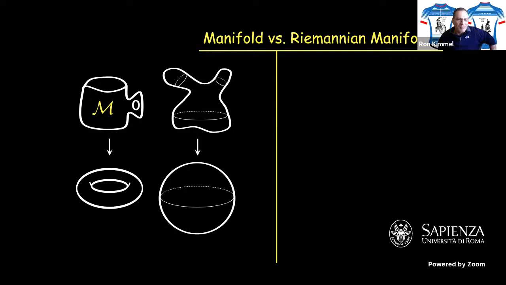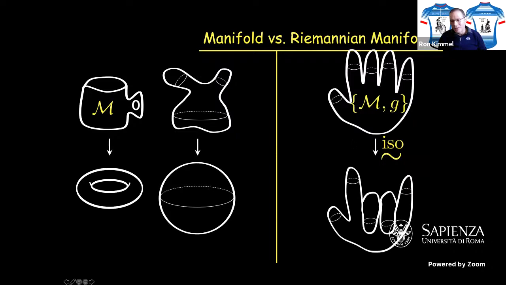So a mug would look like a donut, and a shape like that would be equivalent to a sphere if we don't use a metric. Now, in order to do something useful with that, we introduce a metric. So now the question of how we measure distances on the surface comes into play. What we would like to somehow measure is the difference between these two surfaces. I mean, when I'm embedding my hand in 3D space differently, I would like to have a measure that would quantify these discrepancies. What is the difference between these two structures?